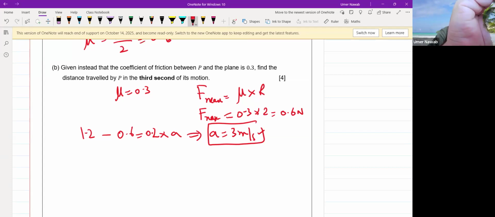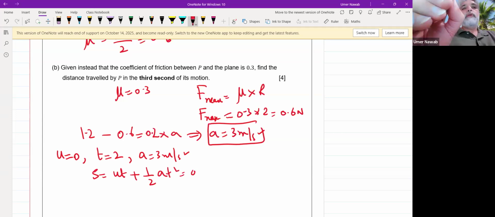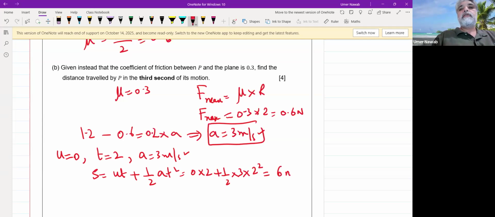So let's start. Our body is starting from rest, so u is equal to 0. I'm going to give you t equals 2 seconds and see how much distance is covered by the body. So S is needed to be found. Acceleration is 3 meters per second squared. S is equal to ut plus half at squared. So u is 0, this is 2 plus half, acceleration is 3, and this is 2 squared. The final answer comes to 6 meters. Now I'm also interested in the third second, how much the particle travels. So u is equal to 0.